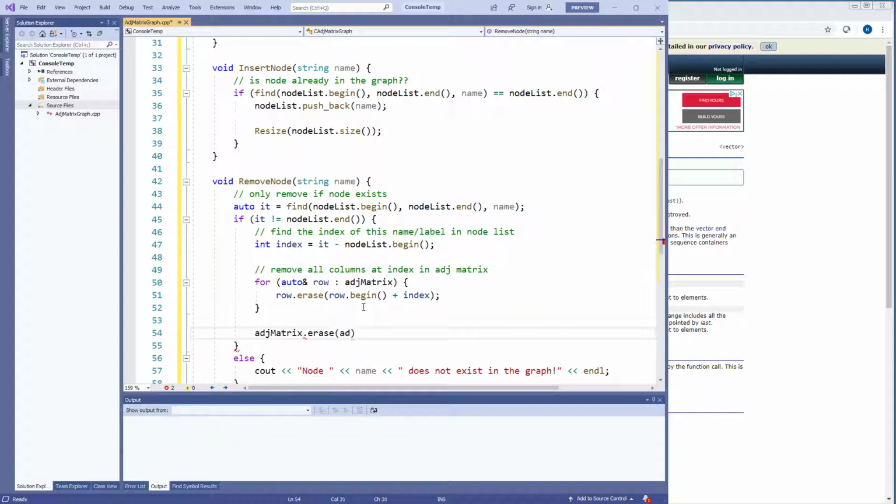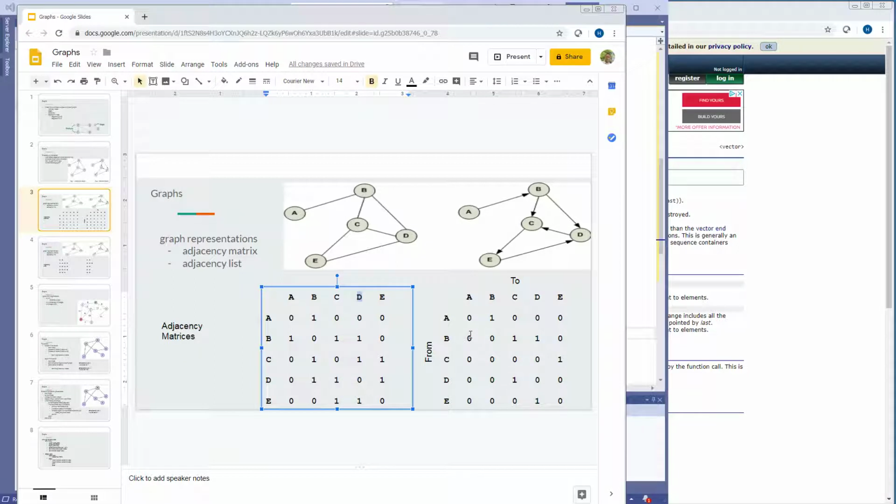And that's simply going to be the adjacency matrix begin plus index. So this is going to remove the row at a particular index. So in the diagram here, we want to remove this row associated with D. The adjacency matrix begin is the first row.